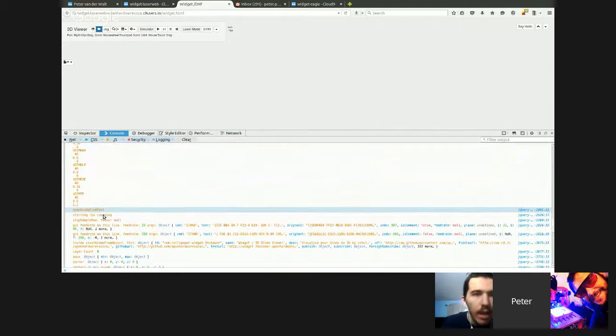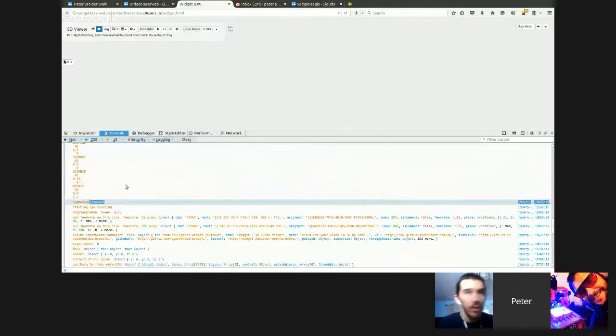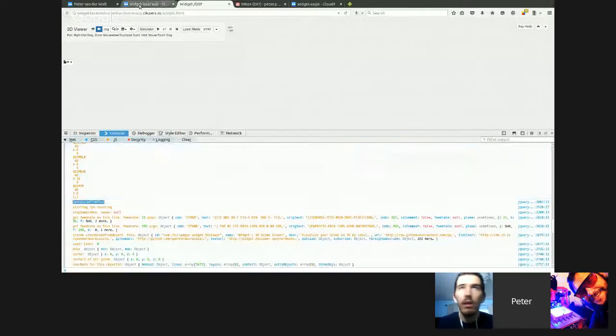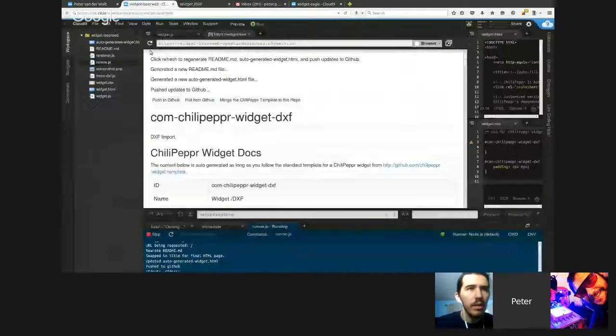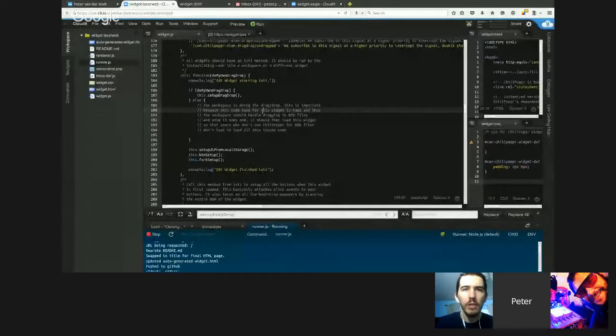Okay. Let's do a quick search for that. I think that comes from the 3D viewer because it also has its own drop on the 3D viewer. From what I can tell, it's definitely not in the template. Yeah, it's also not in my template widget at the moment.